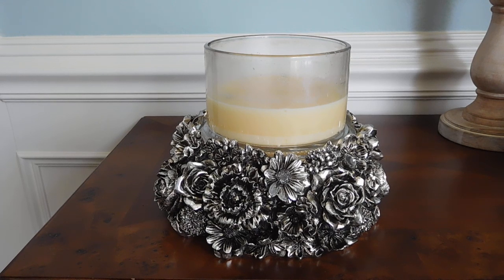It's sweet, it's gourmand, it's, you know, a very foodie type scent. It's really refreshing. I think it's perfect for summer. I think it's also perfect for spring. I don't think it's appropriate for fall at all, and I would not have chosen to release this during the fall. I would have definitely sat on this one.